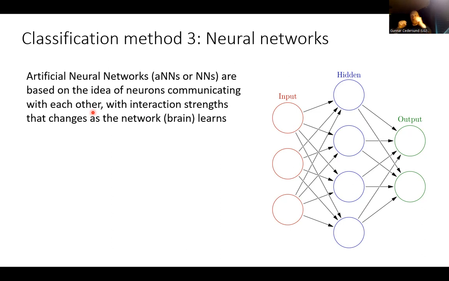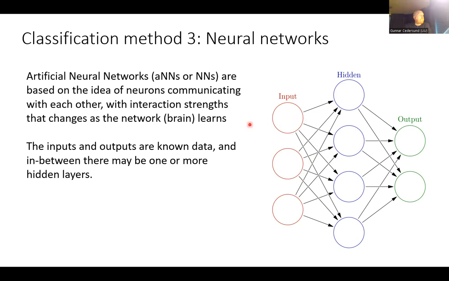Then you have these dendrites that grow out and that might reach out to new neurons, or might increase the strength of communication between them. So that's the basic idea. Here we have different neurons, and these are the communicating arms between these neurons. Here the inputs, the red circles, and the outputs are known data. And the blue neurons in between, they don't correspond to data, but to the idea that you might have neurons that are somehow modifying. So this would be the neuron that gets the input, maybe the visual cortex or something like this. Here you only have one hidden layer, but you might have many hidden layers. Typically you have many hidden layers. And then you generate some kind of output.